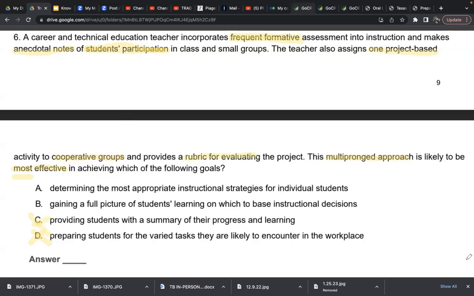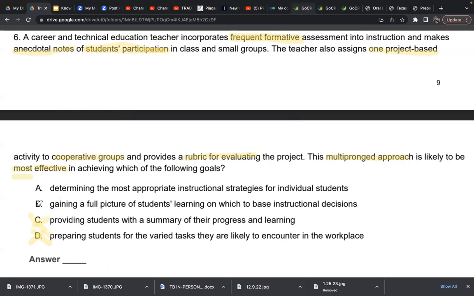This one's a very difficult one. I would say both A and D are good, but remember, one is more based on the specifics that we have. I would say B, because she's writing her notes. She's doing a couple of things at the same time to base a decision. So B is the correct answer?